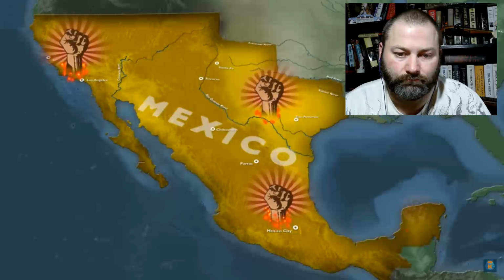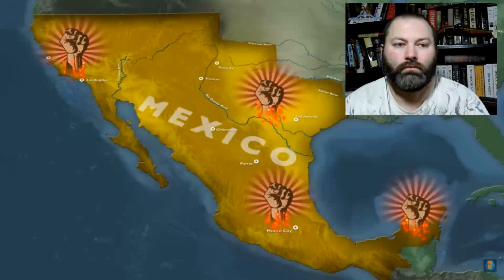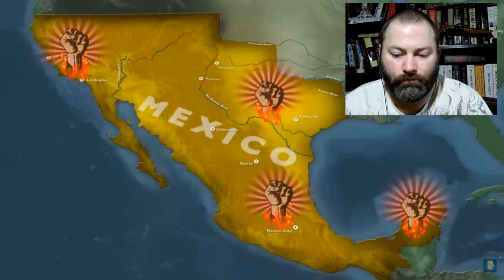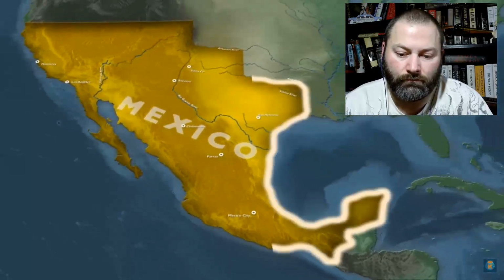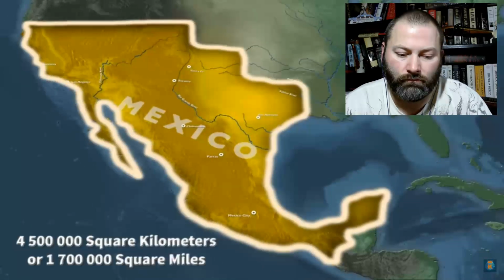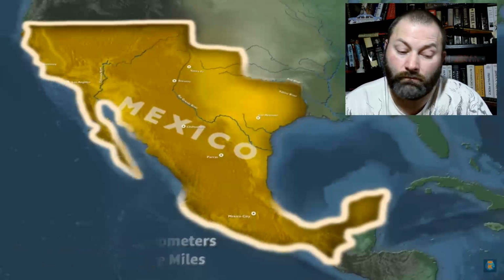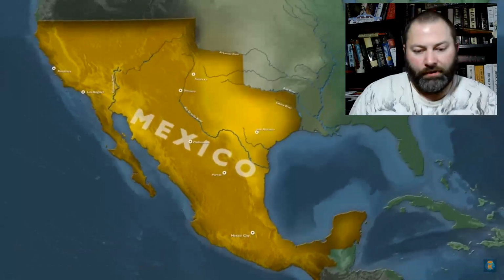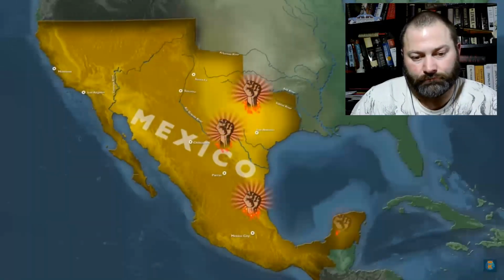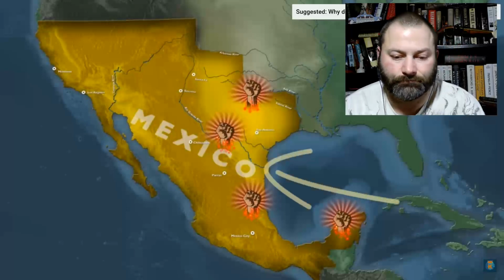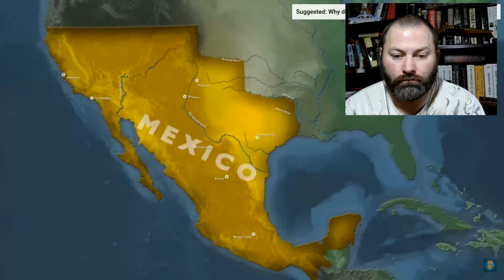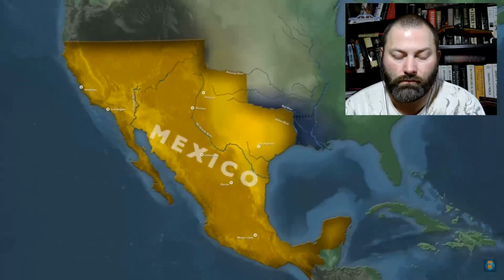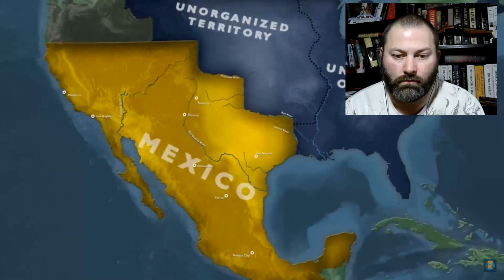The newly independent nation was in dire straits after 11 years of war. No plans or guidelines were established by the revolutionaries, so internal struggles for control of the government ensued. Mexico suffered a complete lack of funds to organize a country of around 4.5 million square kilometers. At that time, Mexico faced the threats of emerging internal rebellions and of invasion by Spanish forces from their base in nearby Cuba. This government was characterized by instability, and it was ill-prepared for international conflict when war with the Americans broke out only 2 decades later in 1846.